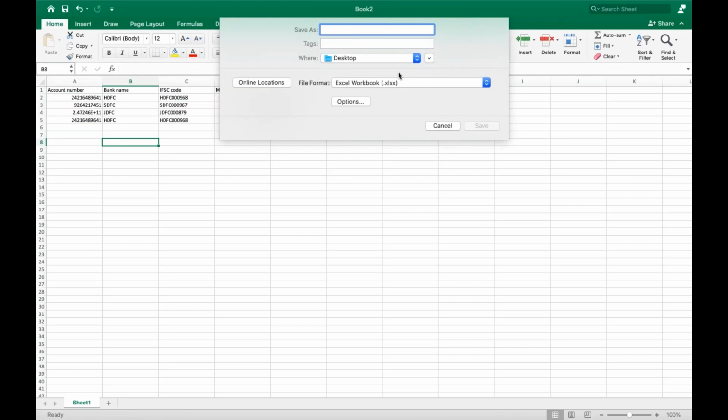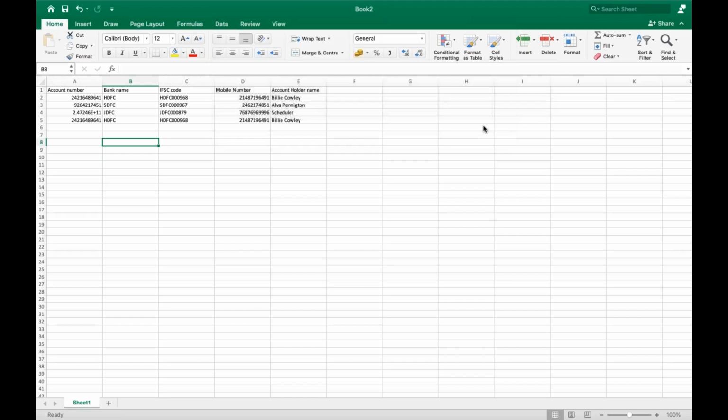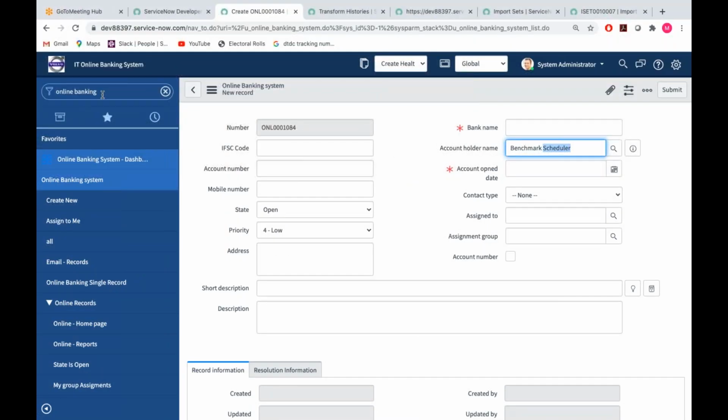Now my requirement is I want to import this data into my online banking system. Okay, so what I will do is go to load data.